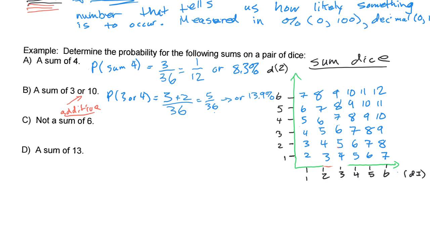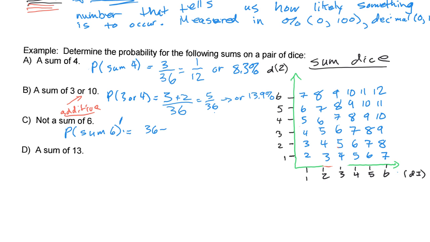So now we need to calculate the probability of there not being a sum of 6. Now, we can do this by counting all the numbers that aren't 6 for this problem, okay? Or you could do this indirectly. So if I wanted to find the probability of the sum of 6, we start by finding the total number. So we take the total number of no restrictions, just all of the possibilities, 36, and we subtract the possibility of not 6. So that tick means not 6. So we take 36 and we subtract the number of times we see 6 in our set. And in that case, there are 5 times that you see 6 in our outcomes.